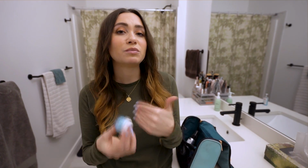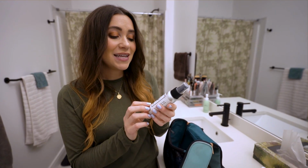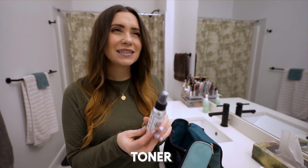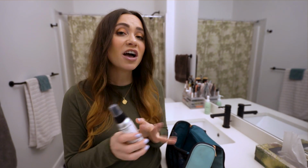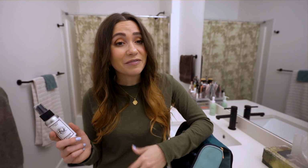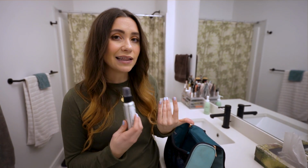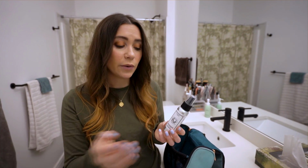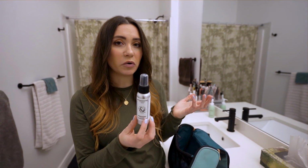It makes a lot of uncomfortable bumps and razor burn, and no one wants that. This is that small, and I cannot have that. This one is a toner slash misting spray. Recently, in the last year and a bit, I've gotten into misting sprays and toners for my face. I've gotten a lot more into skincare because, well, I'm in my 30s and I decided I want to spend a little bit more time on my skincare and on my skin because I like it. I'll leave links again to a couple of my favorites that you can purchase anywhere, because this one I don't think you can buy anywhere outside of just the little local farm that I buy it from.